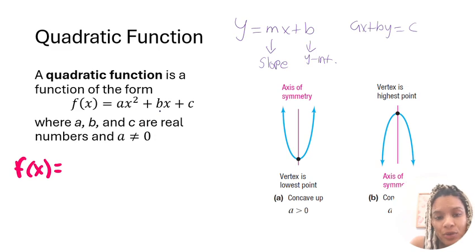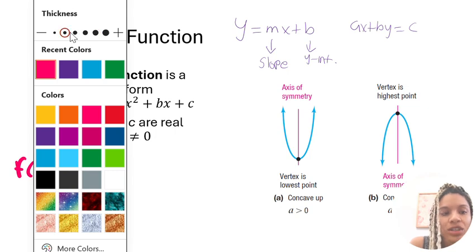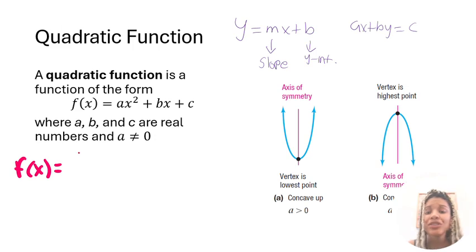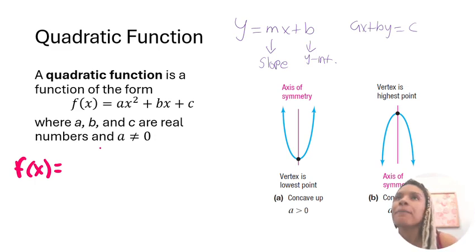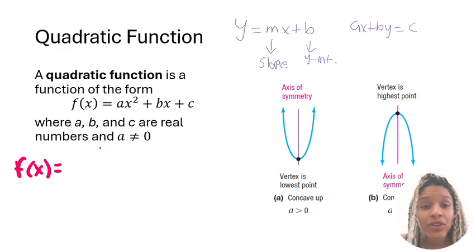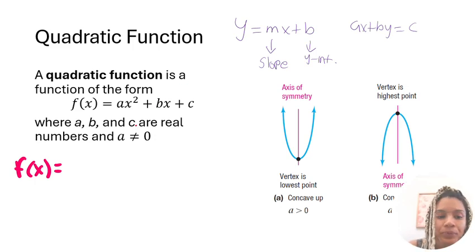When it's in standard form, it's not easy for us to see the transformations that happen for us to graph them. But when it's in vertex form, we are able to see what is the vertex. It's easier to identify the y-intercept. We're able to see when it goes up, when it goes down, if it goes to the left or to the right, whether it's wide or narrow, whether it has reflection across the x-axis or the y-axis. We're able to see all those things when it's in vertex form. Okay, so when it's in vertex form, it's something like this.